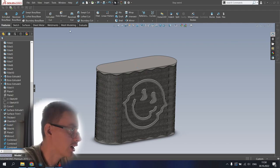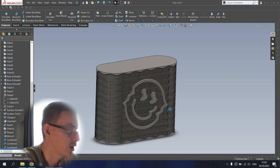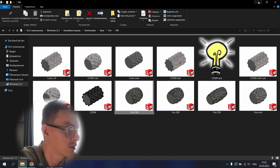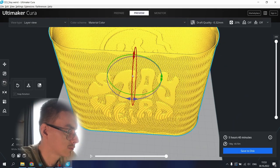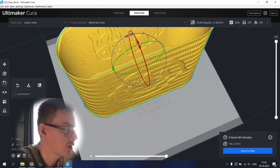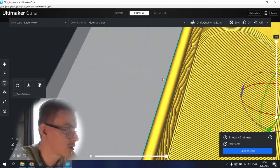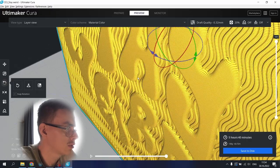Control-S save. Let's check out how it will look in Cura. Save as STL. Stay weird. Okay. So we successfully finished our export, and let's see how it looks in Cura with slice. Damn girl, that looks awesome. It really looks good. We don't have any problems. All the layers merged between each other perfectly.